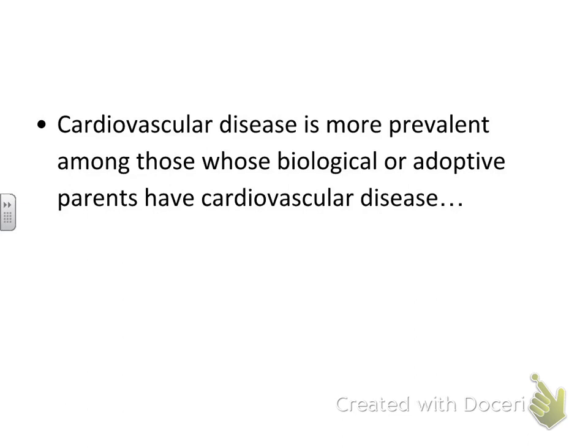So keep in mind that there's also an environmental component to many phenotypes. And so if you're eating cheeseburgers and French fries every night, that's going to be an environmental impact on your heart health. And so a lot of phenotypes have more than one component that's going into their expression.